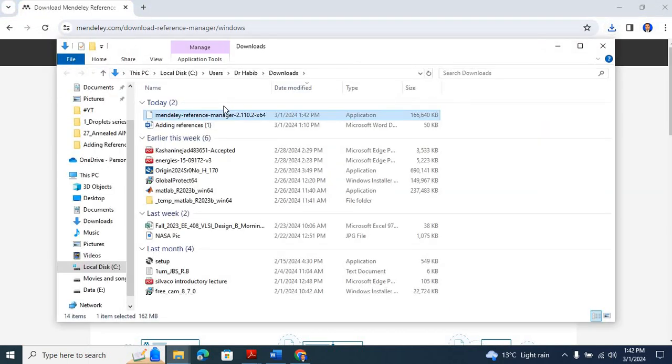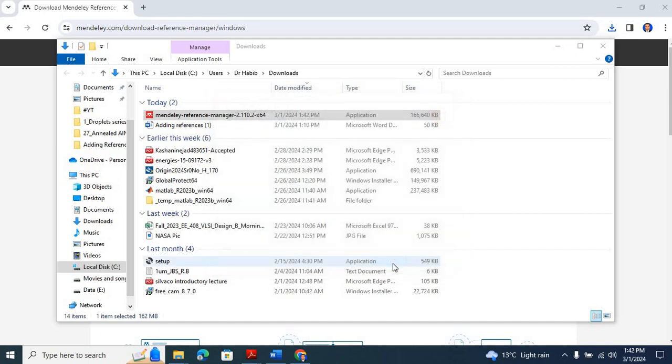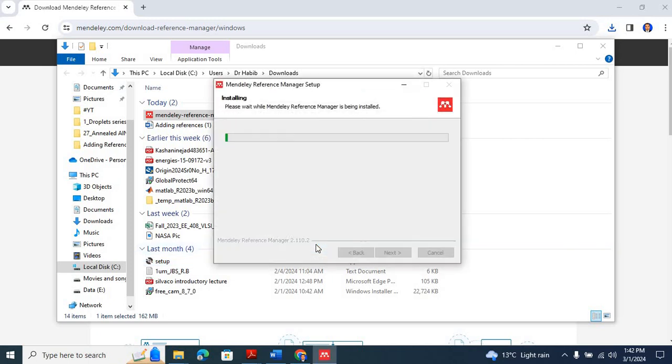Okay, we go to that folder and then we run the installation for Mendeley. Click on install. Yes.